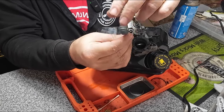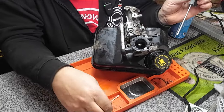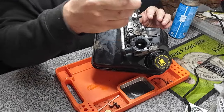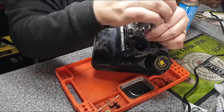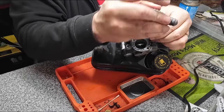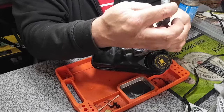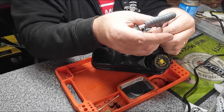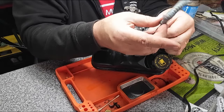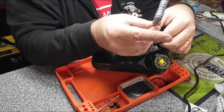Now, I hope I've got all the right bits for this. Take that out. And then one over this side here. Like that. Now, inside here, or underneath here, there'll be a gasket. And then there'll also be a big straw. And generally, rule of thumb is the straw gets blocked up because the tank's got crud in it. That's generally what causes the issue.